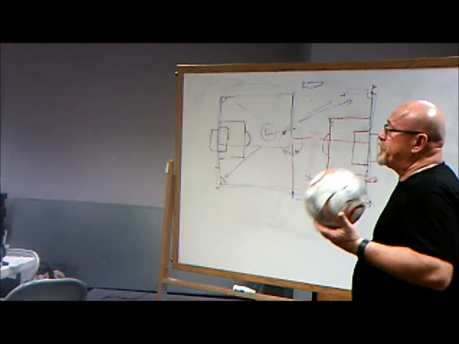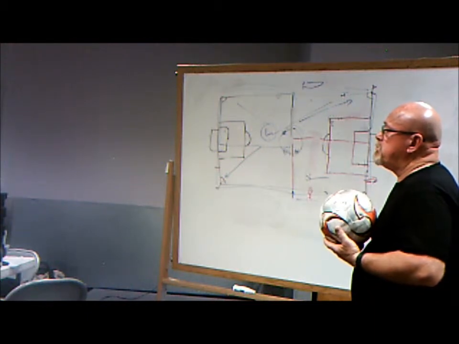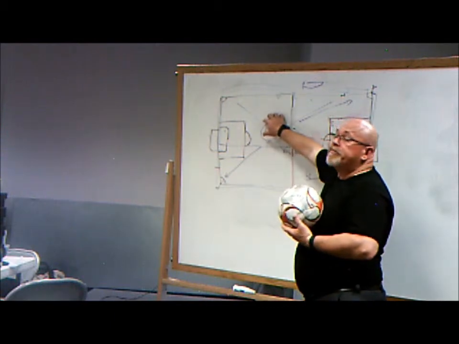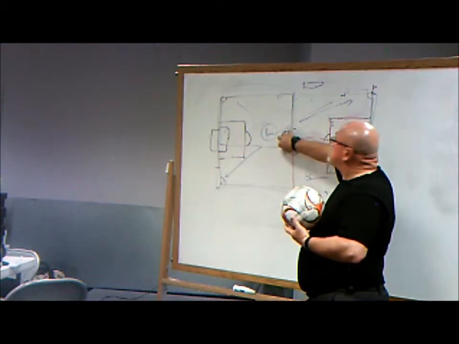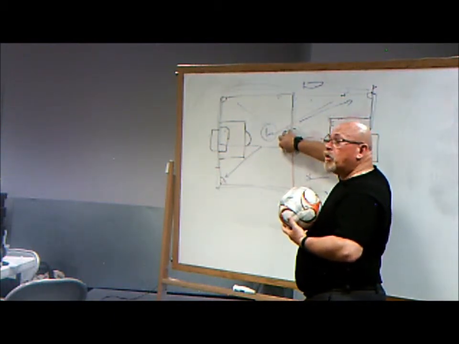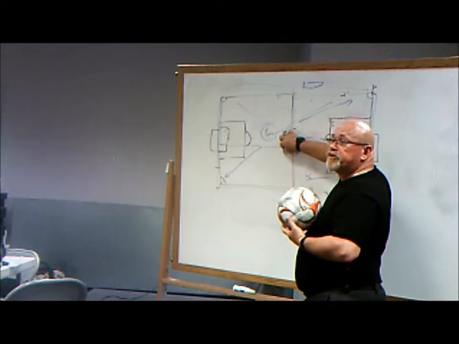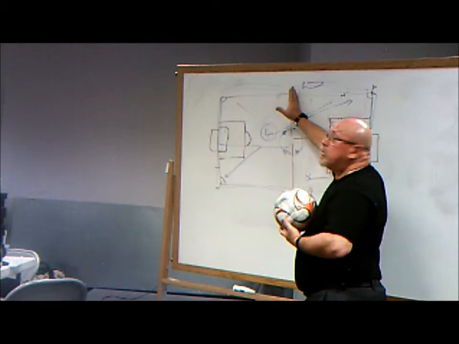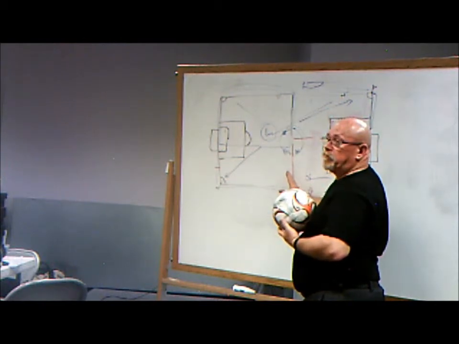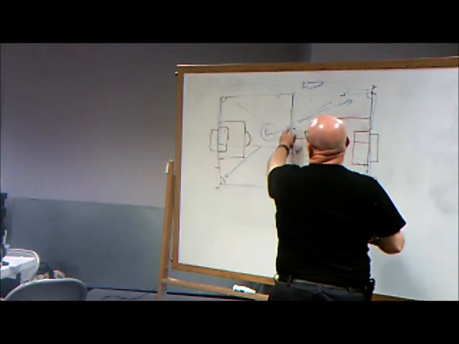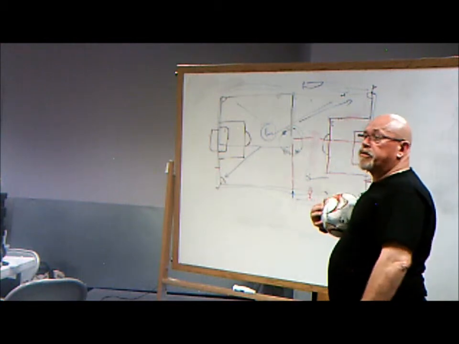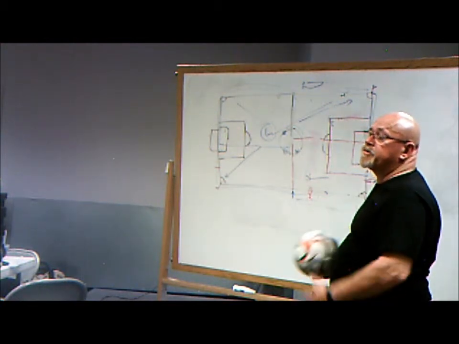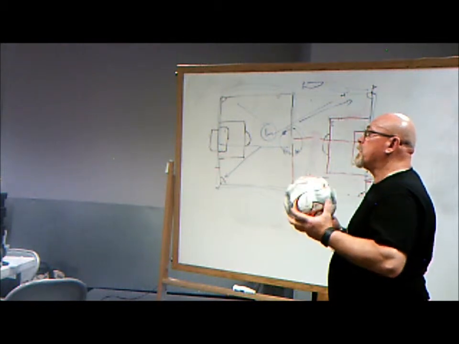Am I missing anything for a kickoff? Everybody else on this side, you can have your entire team. On the attacking team, you can have them all compact in the center circle if you'd like. This area is yours, complete. This area is theirs minus the 10 yards for the guaranteed distance for the free kick.